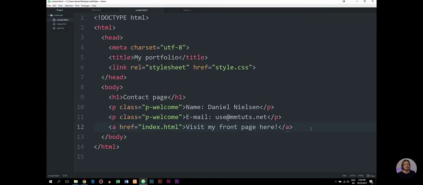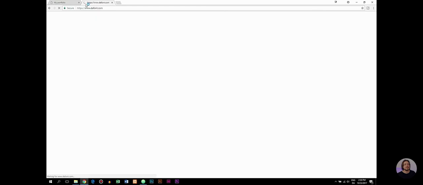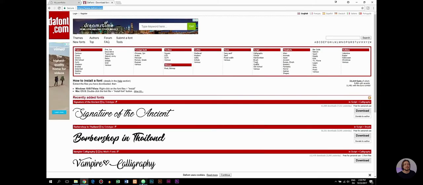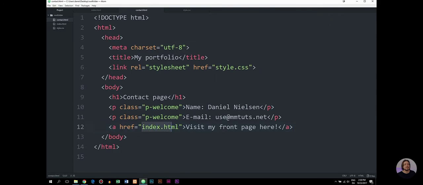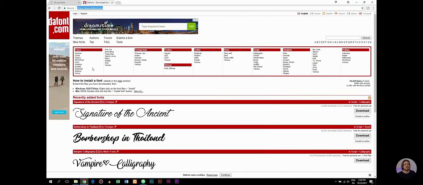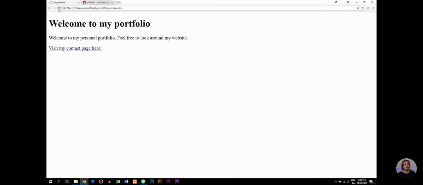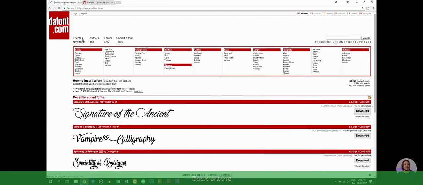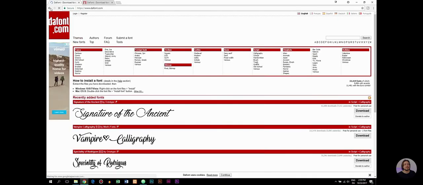Now the next thing I want to show you guys is that we don't have to link to a sub-page using an anchor tag. So if we were to go inside my browser and go to thefont.com, copy the link up here in the top, go back inside my code, I can actually paste in the link from thefont.com, save it, go back inside my website here, refresh, and now if I go inside my contact page, because this is what we edited inside the code, if I click this link, it'll actually take us to thefont.com. So we can also use external links inside our anchor tags.